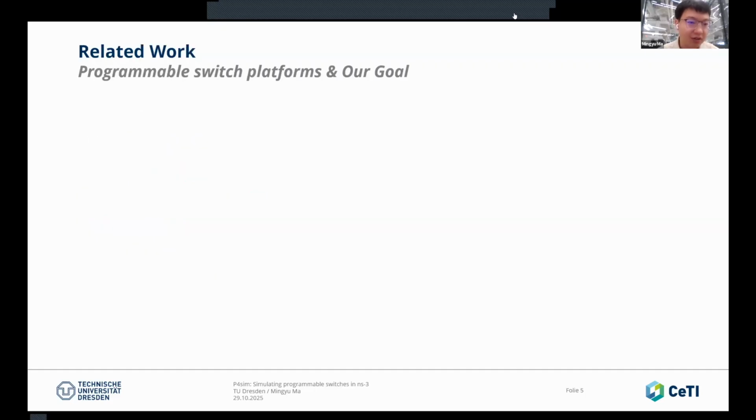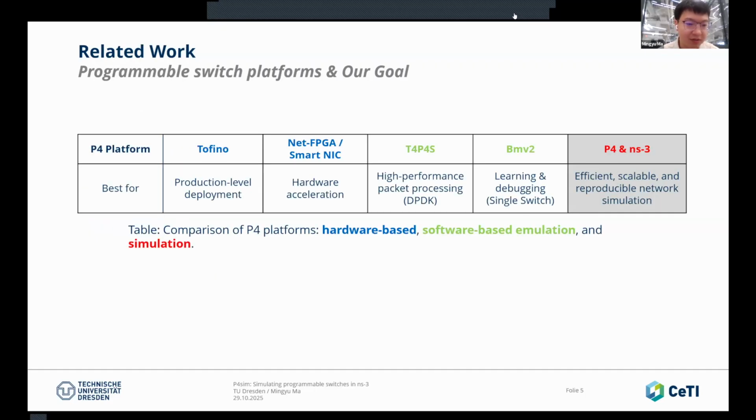First, I will talk about the related work. As we all know, there are many targets or platforms for P4, like Tofino, NetFPGA or SmartNIC, BMv2, and our designed P4sim. They have different use cases.